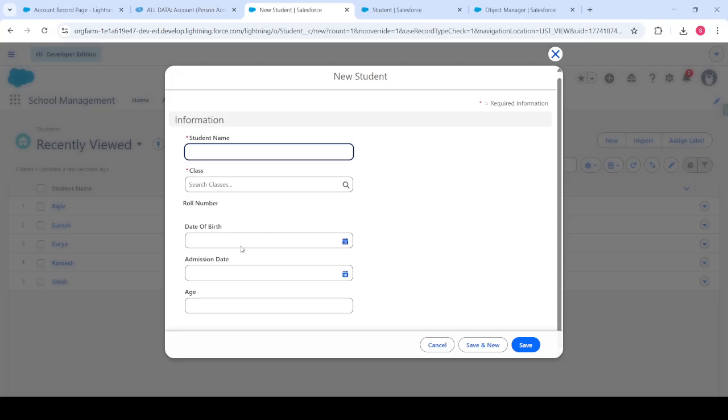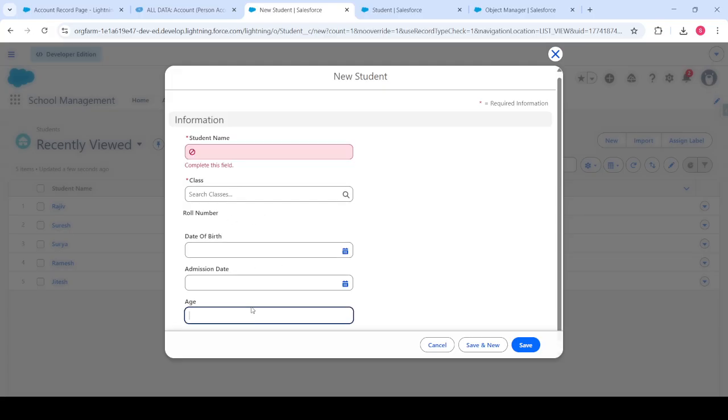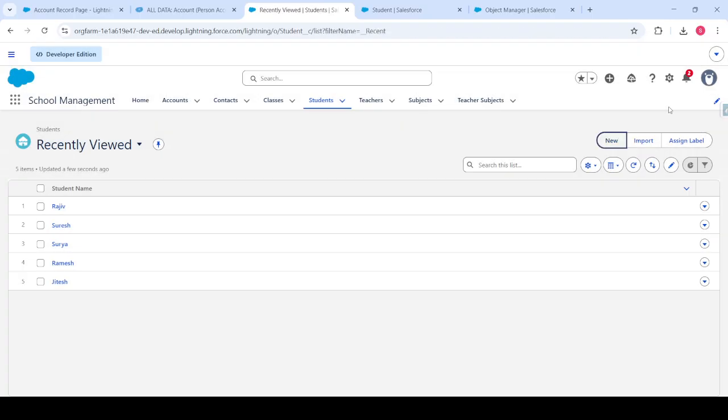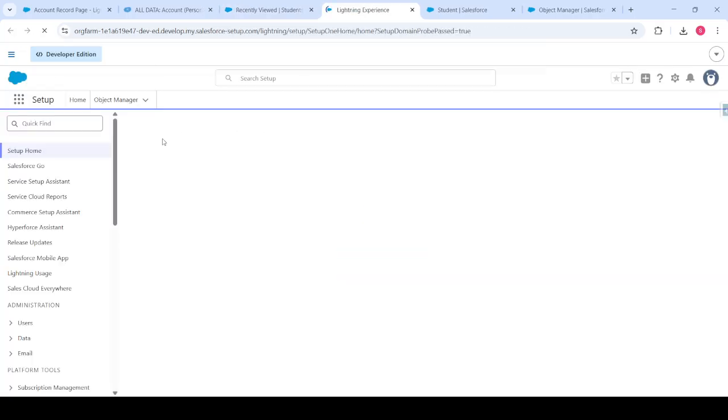So if you want to create a validation rule for age, that age should be there before committing this record into the database, you can create a validation rule that this field should not be an empty field.